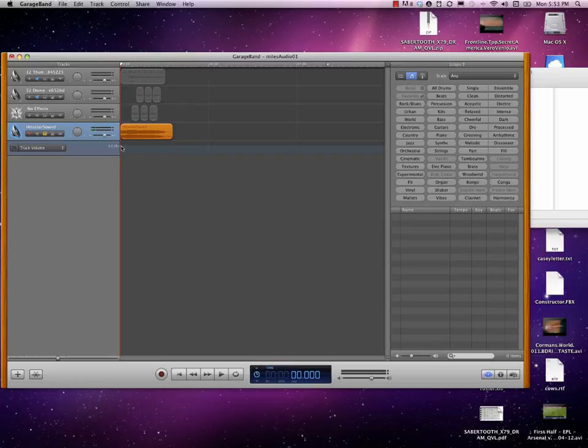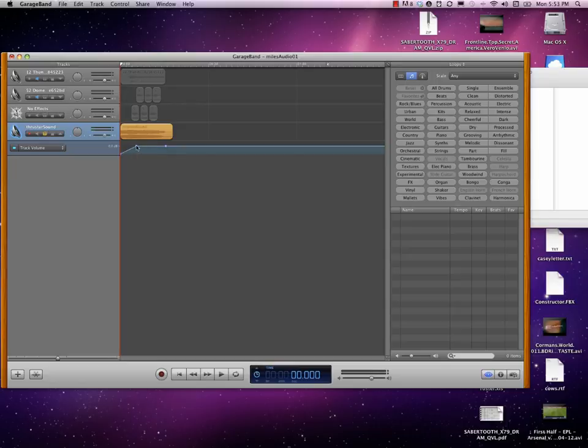You probably can't see it, but there's a tiny little blue dot here. Let me just click out here and you'll see a bigger blue dot. Every time I click on this line, it creates additional edit points. So I can grab the first one and drag it all the way down to the bottom of the track, and that will make the sound quiet. If I want to delete one of these edit points, just click on it and hit delete.